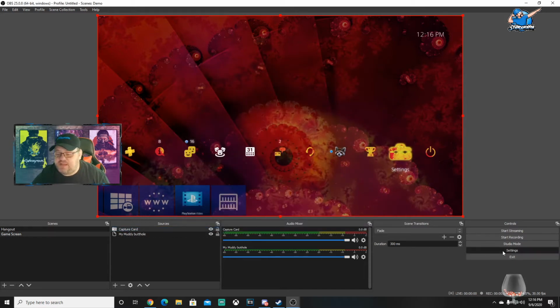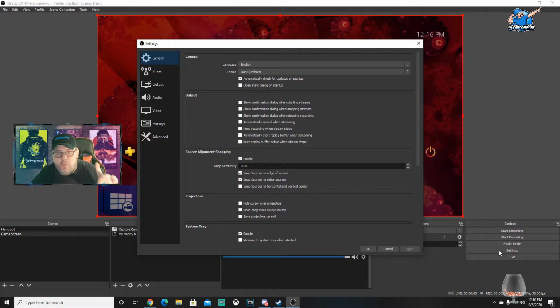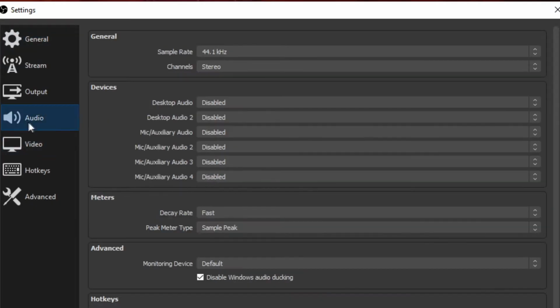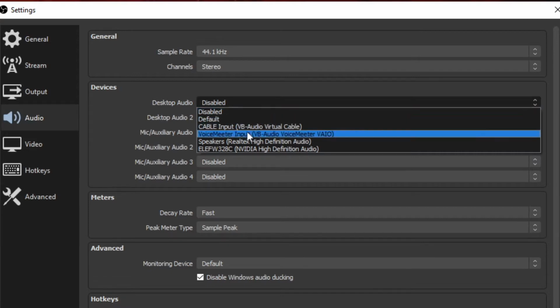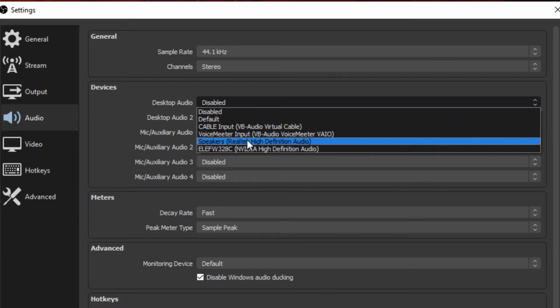Now, in your OBS settings, you're going to click settings and go to audio. Make sure that under devices, for your desktop audio, you pick whatever your sound is coming out of. For me, that's my headphones, which is called speakers, Realtek high definition audio.